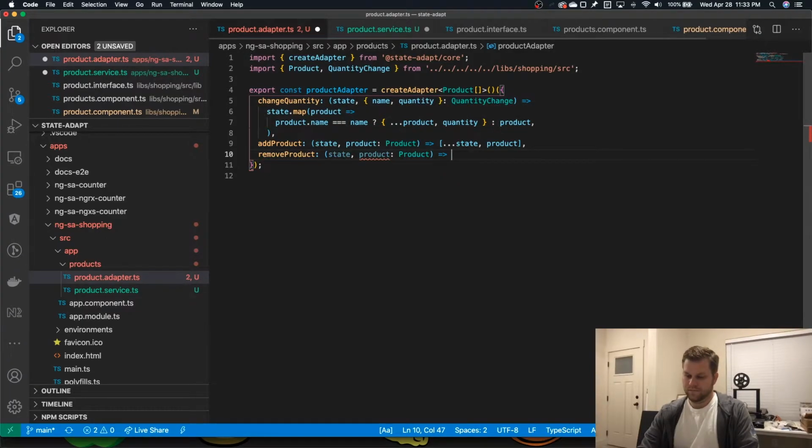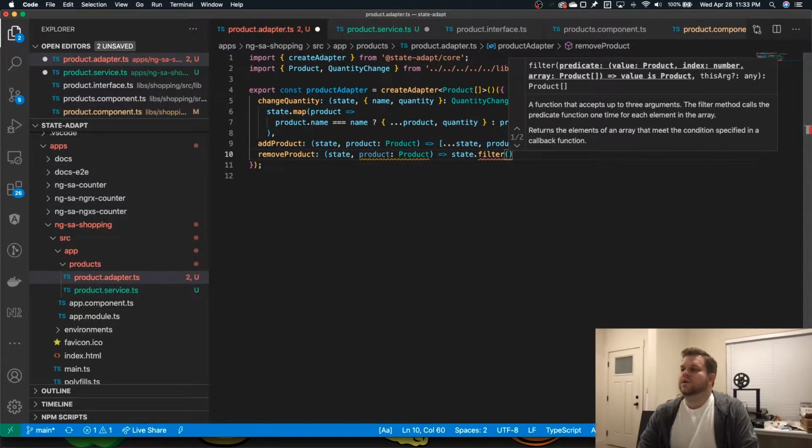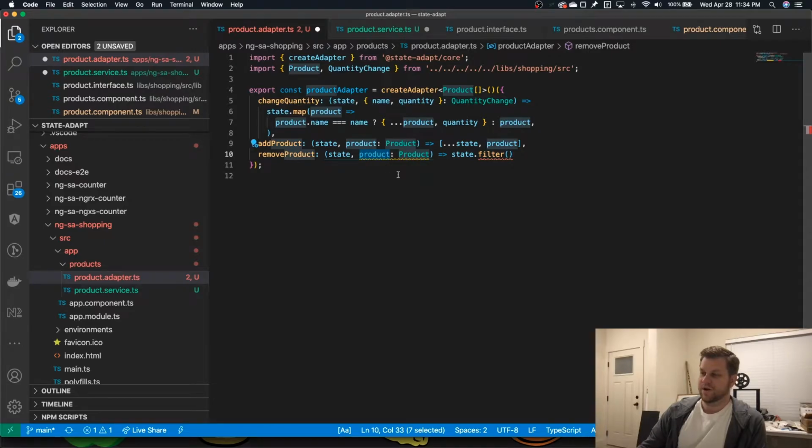Okay, it's going to be state filter. Thank you, autocorrect. Okay, product. And then you've got the clean code, meaningless distinctions, chapter or section just playing in my head. This isn't a new product, it's a product to remove. So which part do we add the meaningful distinction to?